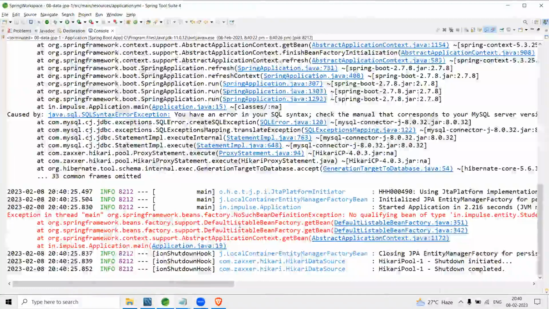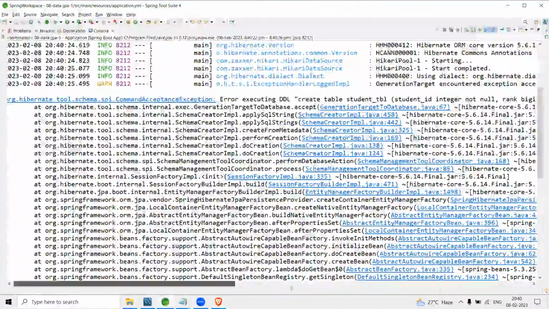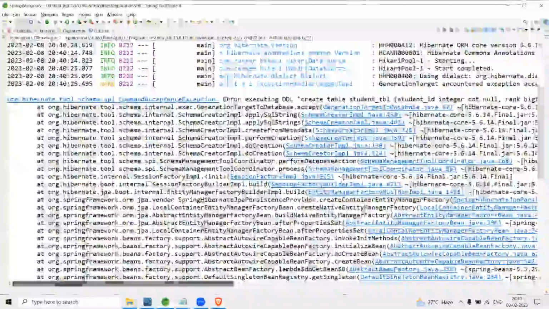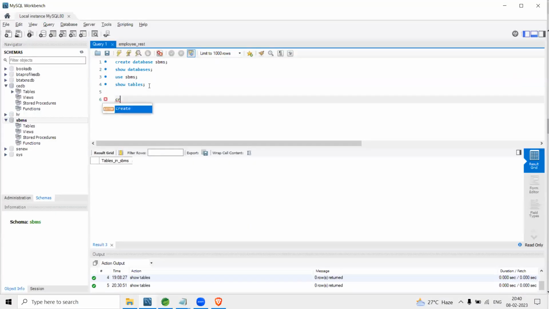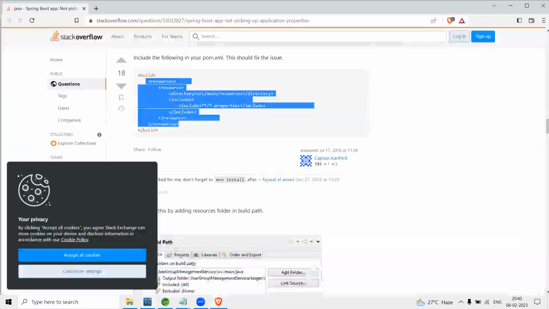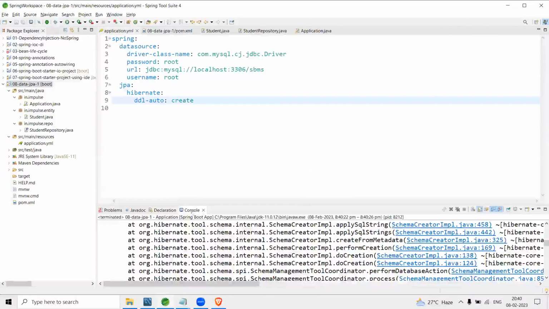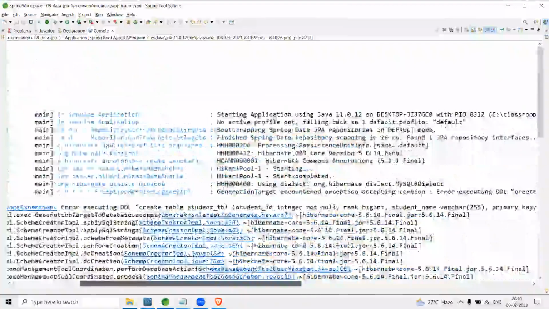No, man. It is a different error. Go to a database and create the table manually. Connect it to that MySQL database and create the table manually. You take that query which printed on the console. We can see what is the issue. Go to the console. It printed the query on the console now. You take that query and execute it. Yeah, in the double quotes, the query is there. Take that query.